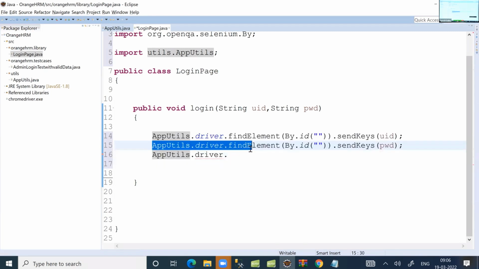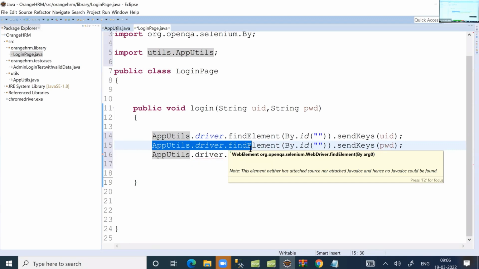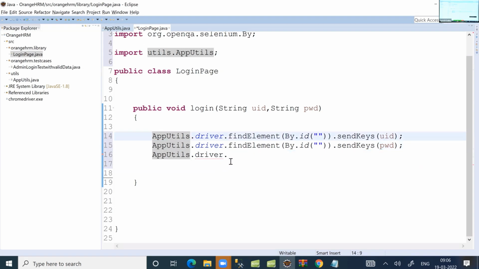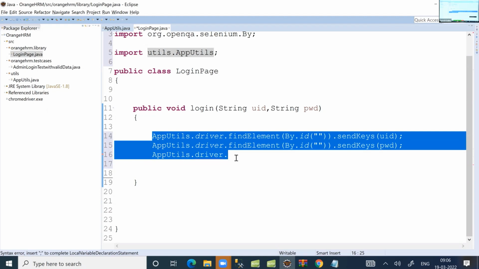While executing the second statement, again it goes to the AppUtils class, uses the driver object available there and comes back here. Performance wise, it takes lots of time. Maybe you don't observe the speed much, but internally every time it is going to the AppUtils class, accessing the driver object and coming back here. There will be a little delay in the test execution speed. And in every statement I do not want to write AppUtils. Is there any other mechanism available instead of writing the code in this way?